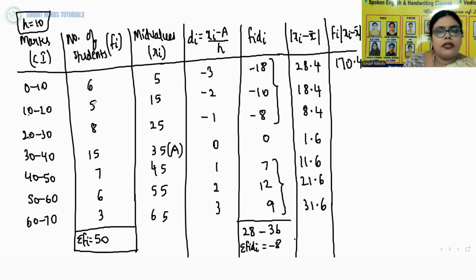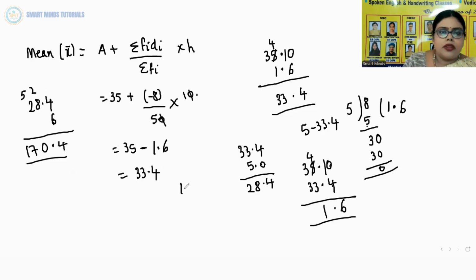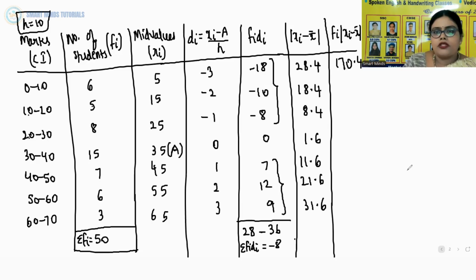Then next you have to multiply 5 with 18.4. So 18.4 into 5. 5 fours are 20. Point, so we keep a point here. 5 eights are 40 plus 2 is 42. Then 5 ones are 5 plus 4 is 9, so 92.0. 92.0 can also be written as 92, but let us write 92.0 only, so that addition will be easier. Now you place the digits one below the other correctly, otherwise your addition will go wrong.